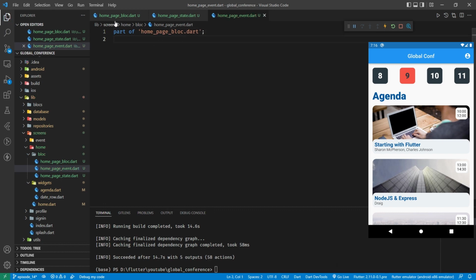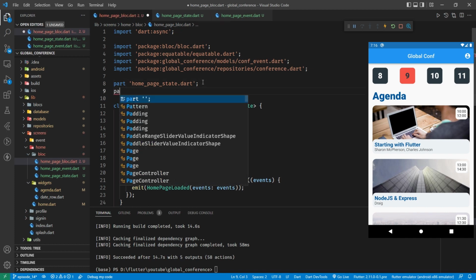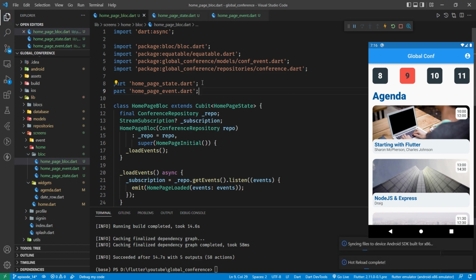For that to be a part of it, on the homepage bloc we need to say that it has a part which is the homepage_event.dart. Okay, so that sets up the part file.